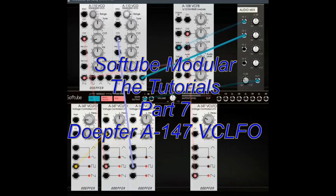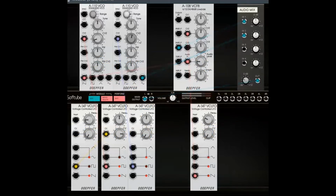Welcome to part 7 of my series about Softube's Modular. Today I'm going to talk about the module Doepfer A-147 voltage controlled LFO.